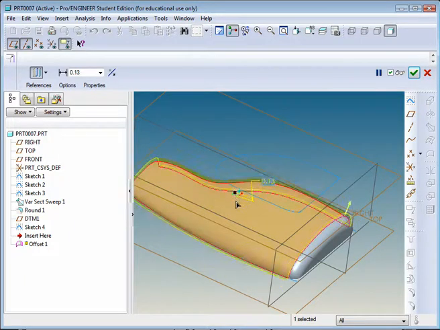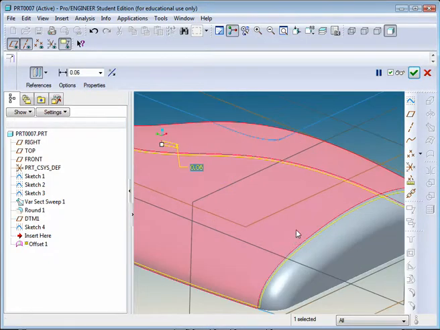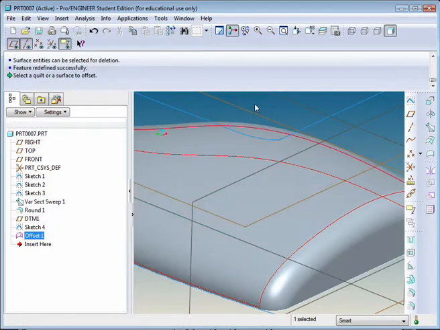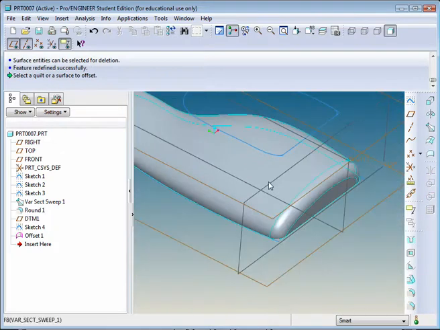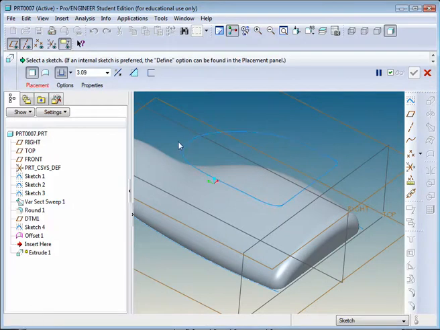So we could drag it down and then change the value. We wanted this recess to go approximately 30 thousandths, actually 60 thousandths deep, so 0.06. You can see a bit of a preview there. Okay, and hit apply. And now we go to extrude, select the geometry we want to extrude.